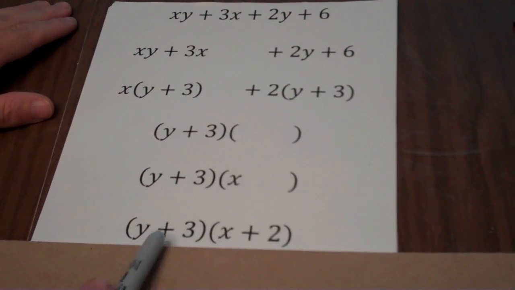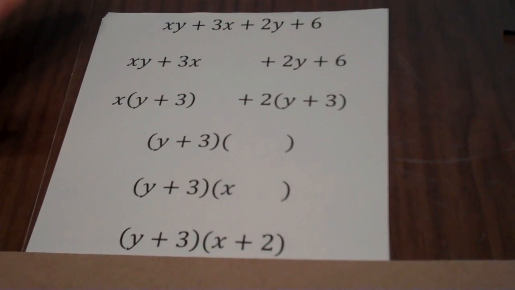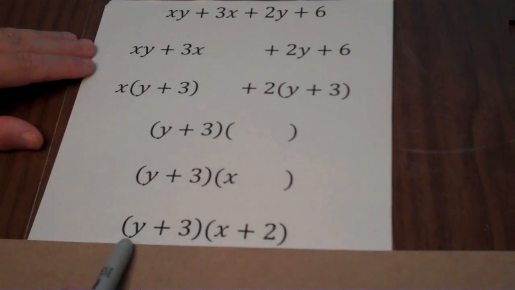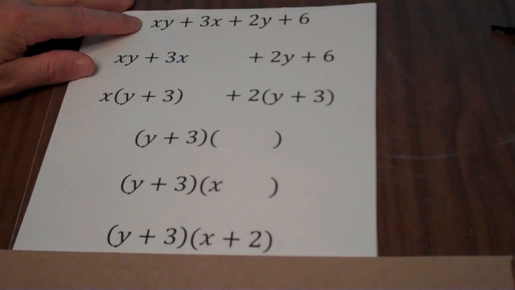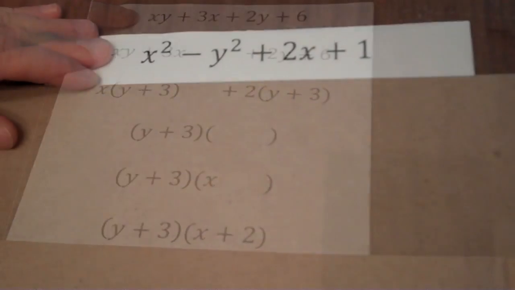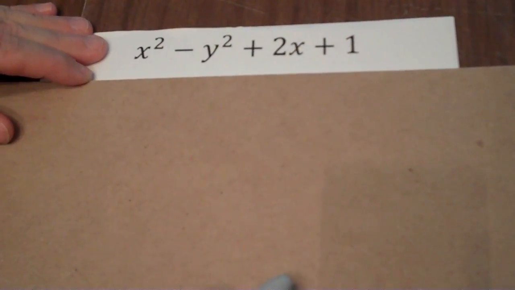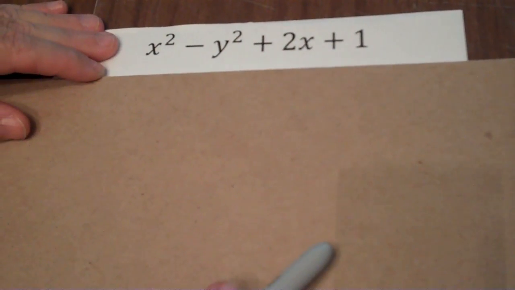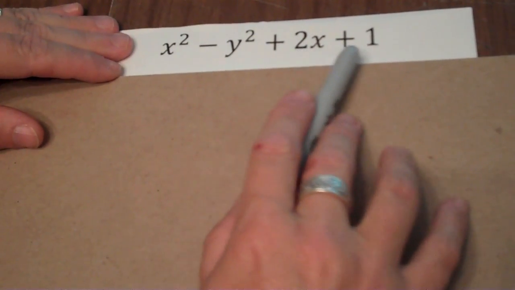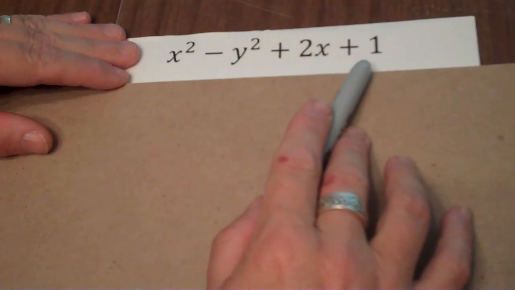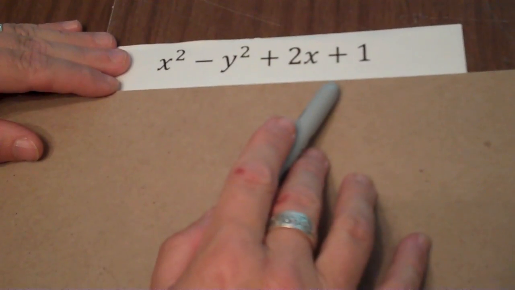If I multiply the two binomials together using FOIL, which is always a good idea, by the way, that I've neglected to mention prior to now, multiplying them out should give you the original equation, and if it doesn't, then you have not factored correctly. Once again, we have a four-term polynomial, which means we're going to have to group. However, I want you to notice this time that three of the terms do go together. The x squared, the 2x, and the plus 1 create a trinomial that can be factored. The y squared, if you will, is sort of the odd man out.